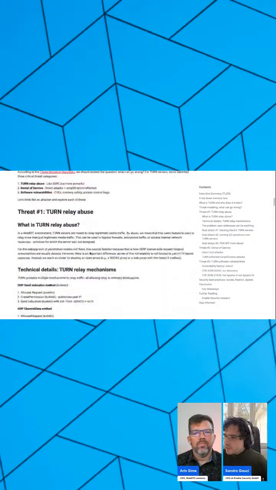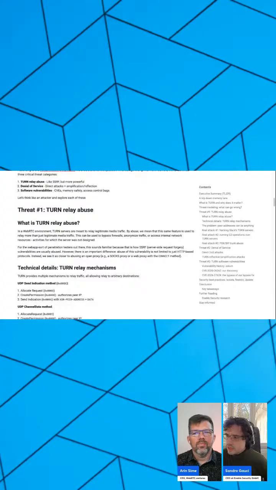In terms of the first threat, I would say turn relay abuse is number one, the most concerning. Security people will know what's called SSRF, server-side request forgery, where attackers can reach internal services through an API, basically. Say cloud metadata endpoints, or scan the localhost on your server, and so on and so forth, right?